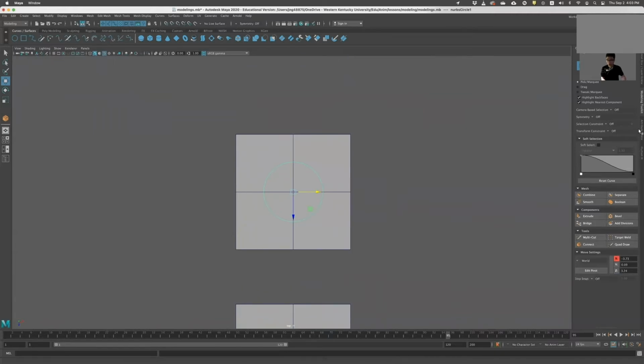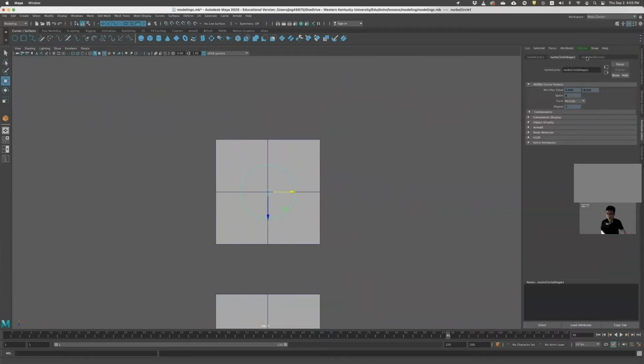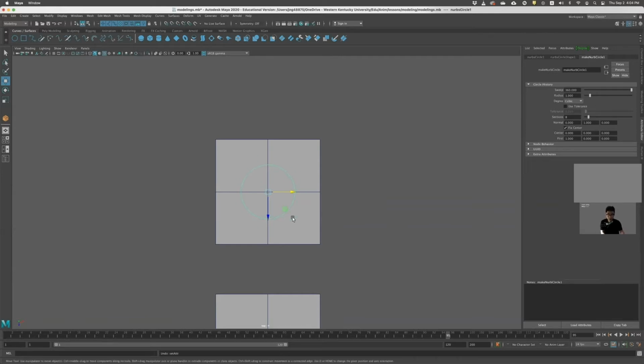Then go to the Attribute Editor, and you can find those three tabs, and then go to makeNurbCircle. You don't have to worry about this makeNurbCircle stuff, we only care about the circle. On the circle history, you can find the sweep and the radius. You can change the radius, the scale of this circle. The next one you will see is degree. There are two options you can choose from in degree: the first one is cubic, and the second one is linear.